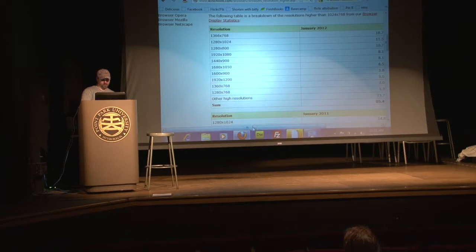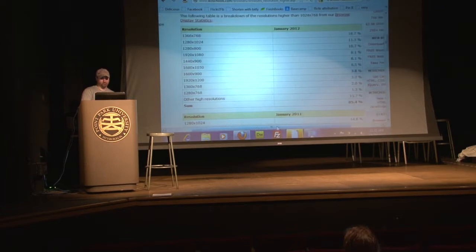So you can click on the higher link and it takes you to a breakdown of the percentage of higher. It seems the most popular is this 1366 by 768. But this right here, this 1920 by 1200, I try to design up to that. If anyone's using a screen that's higher resolution than 1920 by 1200, well, let's put it this way, they're used to seeing websites that don't look too great on their screen. So they're going to be understanding if your website doesn't maximize on that resolution.